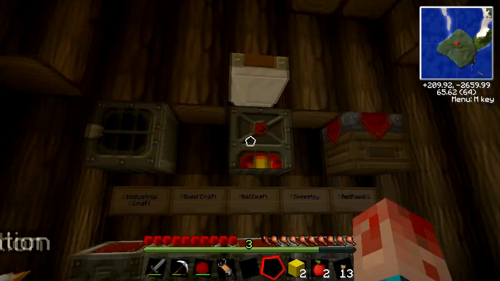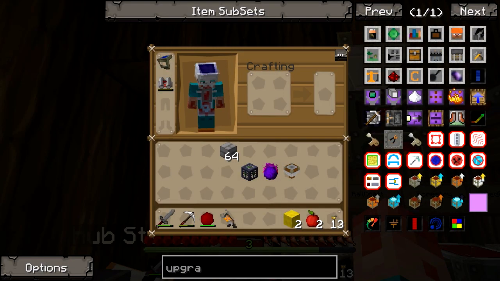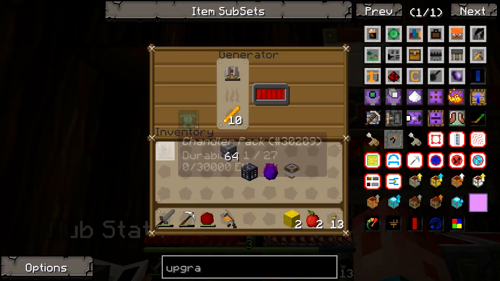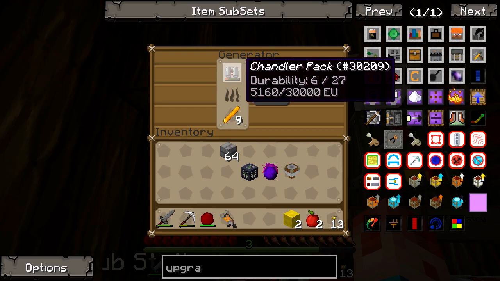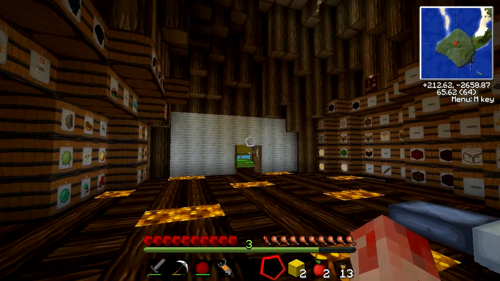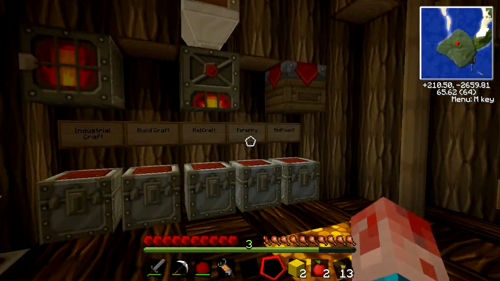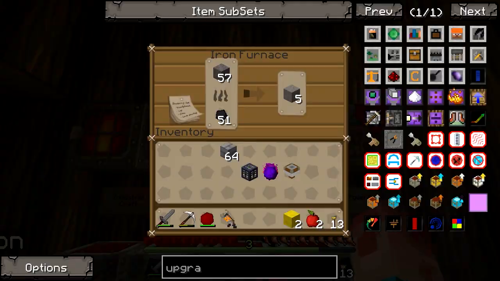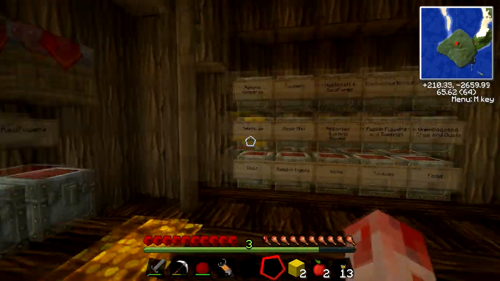So let me just think out loud. We need to make sure we've got, okay, that we need more of that. What am I doing? We need to charge this bad boy up. I forgot about that. Hopefully it should fill up. No, apparently the internal capacity of a generator is just useless, which is why we really need to work on this setup, because we are so low on power. Look at what we've actually got to feed the beastie: an iron furnace, a dropper, and a generator. That's it. That's all we got.